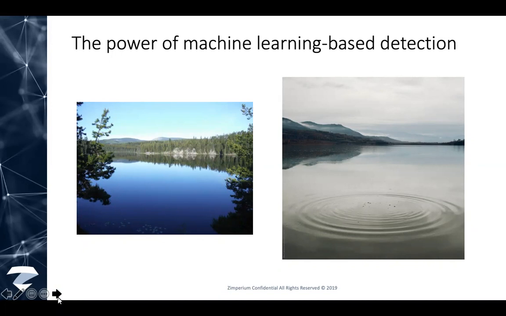The old way of doing things was to dive in, get that rock, come back up, make a picture of it, and say, okay, if anybody sees this rock, we know it's going to make waves. Well, what if somebody throws a box in? If somebody throws a ball in? Here's the fundamental point. If you think of compromising the device as getting to the bottom of the lake, until somebody creates a new way of getting to the bottom of the lake without creating ripples, we will detect it. Which is why we've detected every single device exploit that has become publicly known since 2014 without an update on the device.